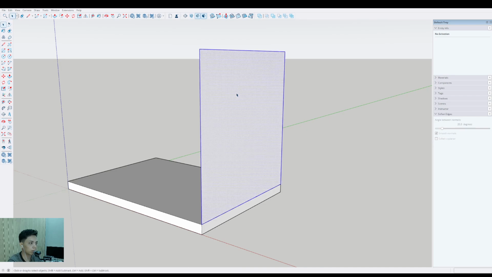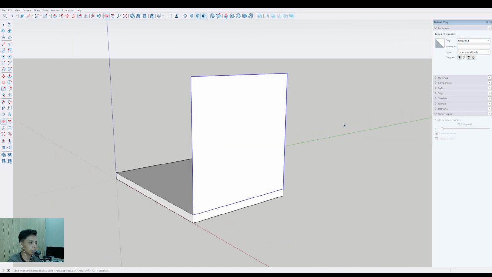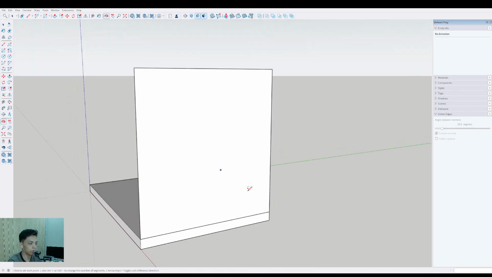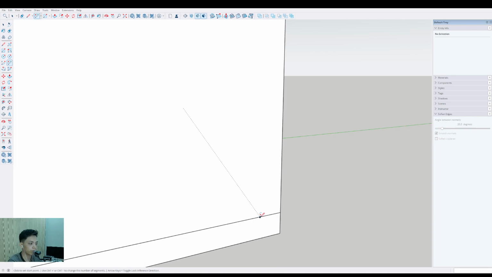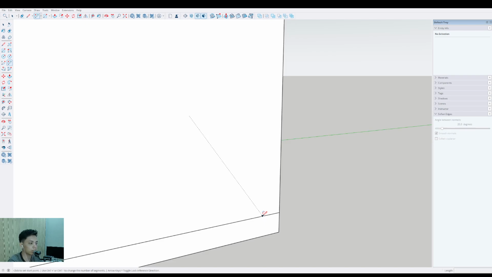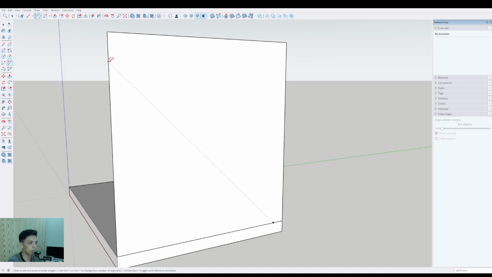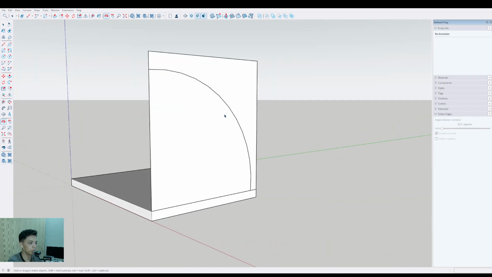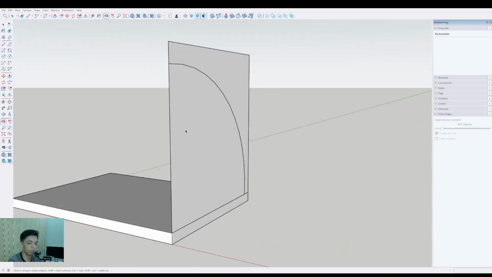Okay, we have to triple click, right click, and make group, and then make the 2 point arc. Click on the 2 point arc right here. Then we have to click on this position, approximately in this area. Then we click on this position, and then we can place on this position. Then we can click. Okay, so we get the 2 point arc on the right side.